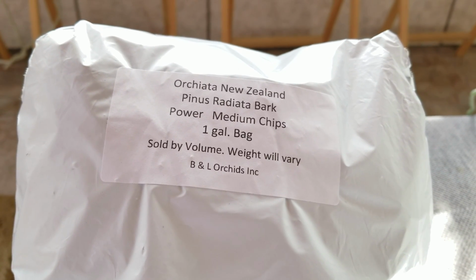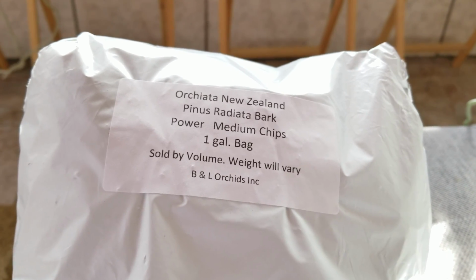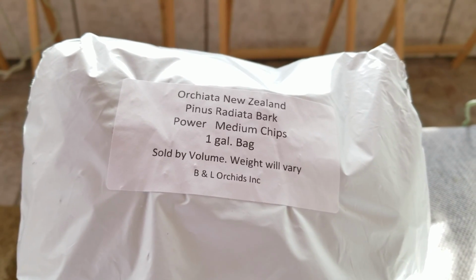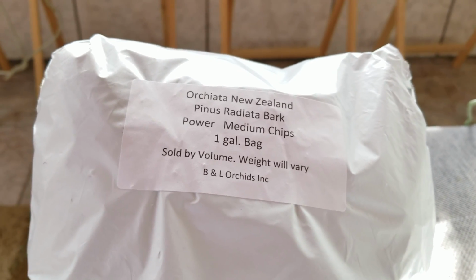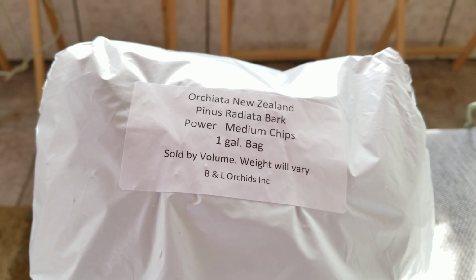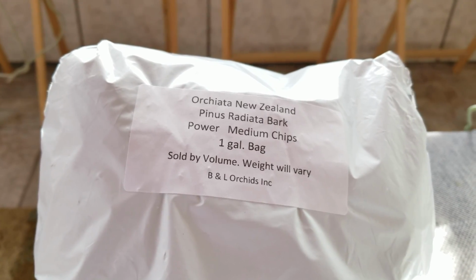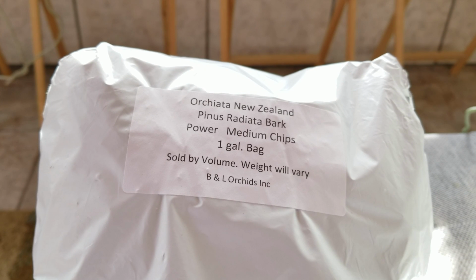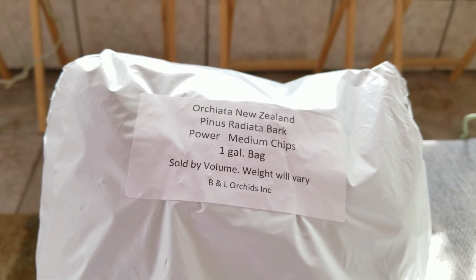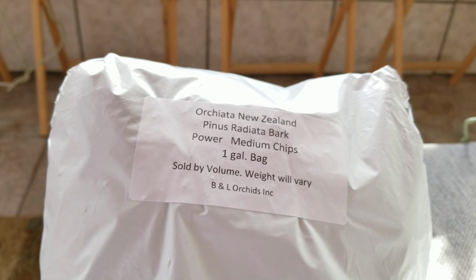I also got some brand new Orchiata bark for the growing season. Orchiata bark is my favorite bark, and I ordered this from Amazon. For my regular size phals and dendrobiums, I like to use medium-sized Orchiata, and I'll show you what this looks like. My Phal Hilo Pink is in full bloom, and I'll show you what this beautiful bark looks like.